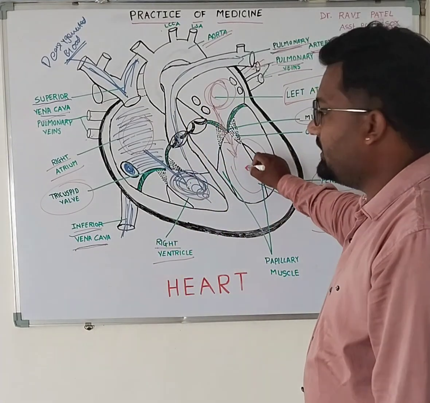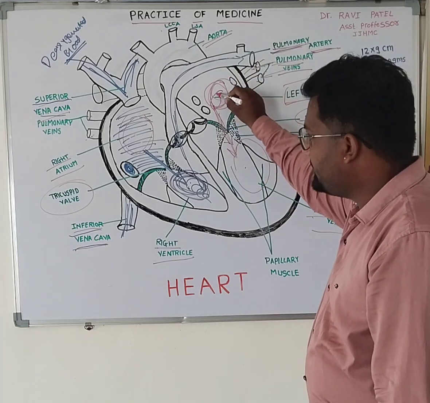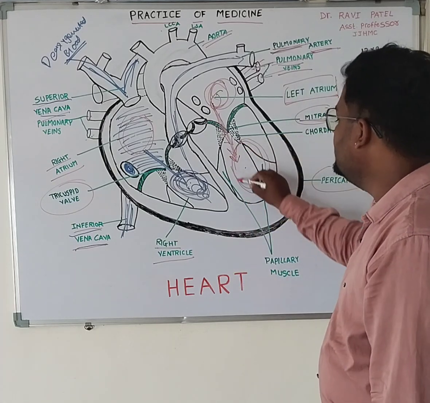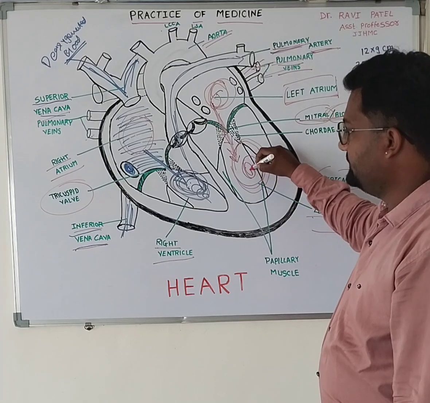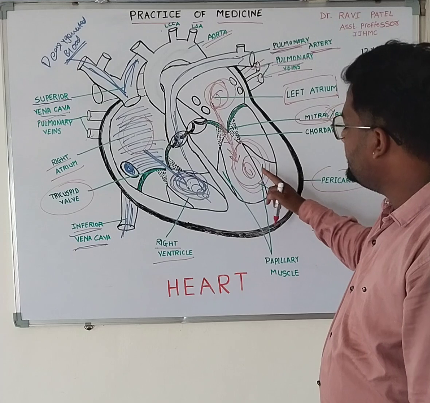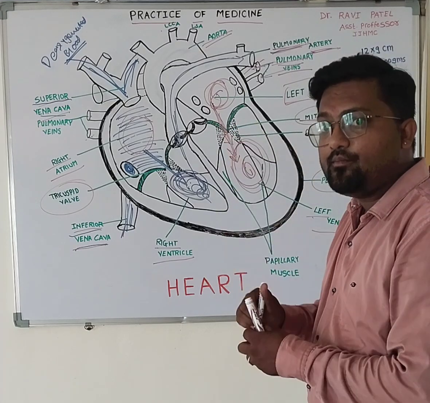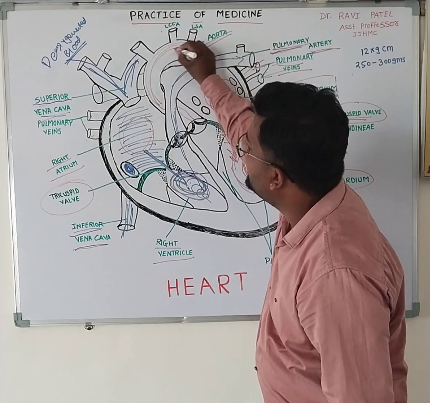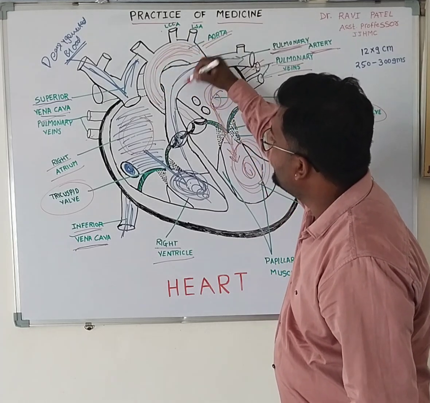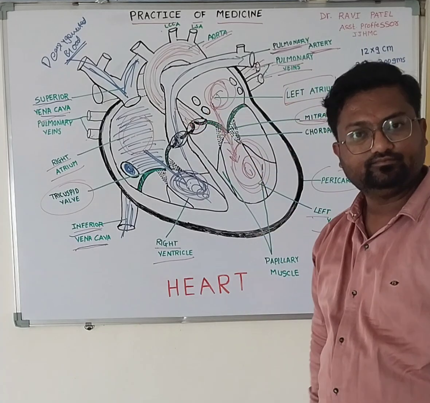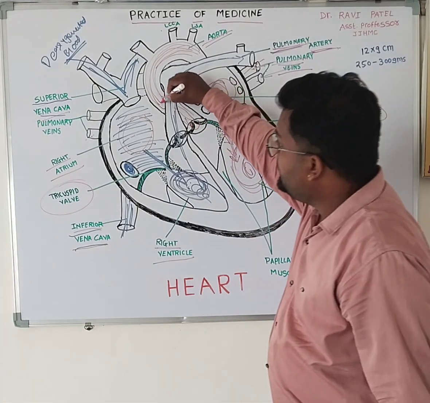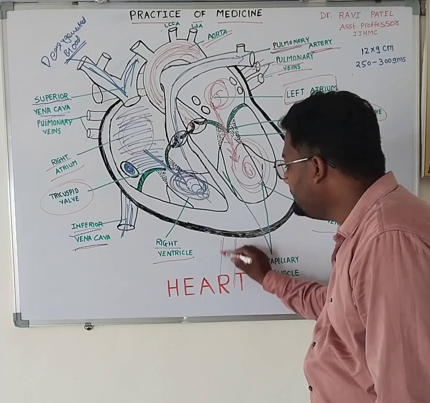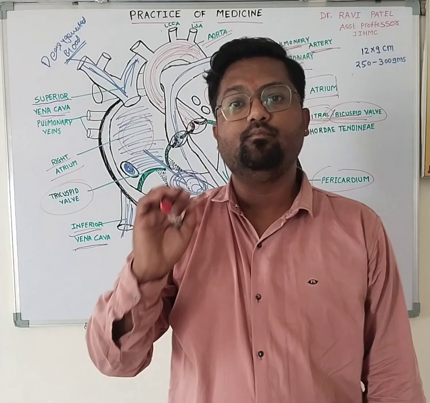So the left ventricle collects the whole blood from the left atrium via the mitral valve, and with the opening of the mitral valve, the oxygenated blood is pumped into the left ventricle. By the contraction of the left ventricle, the oxygenated blood is pumped and travels to the aorta. Here is the aorta, and this is the aortic valve. In the aorta, oxygenated blood travels from behind the heart downward and supplies all over the body.